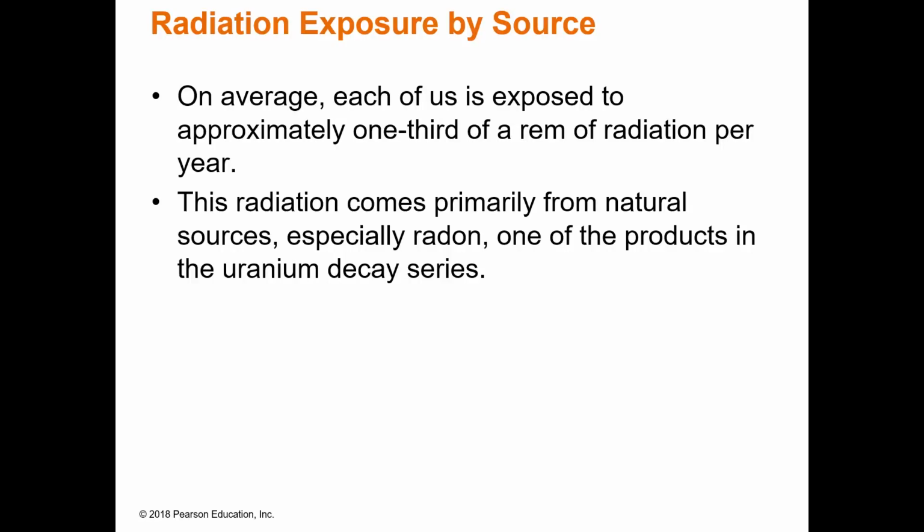On average, each person receives about 1/3 of a rem, 330 mrem, of radiation per year. Where does it come from? Radon from the ground equals the biggest natural source. Cosmic rays from space. Medical procedures like x-rays, mammograms, and CT scans. Food and water, which naturally contain small amounts of radioactive elements. So even if you've never had a scan, your body still receives background radiation daily.